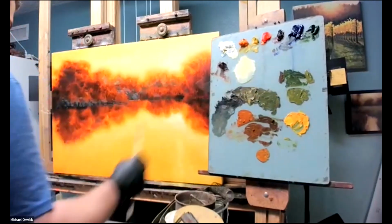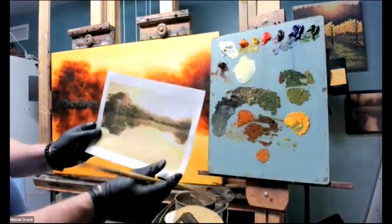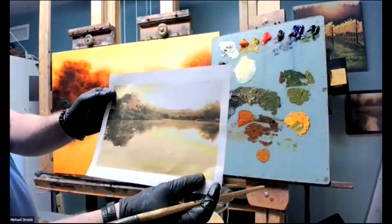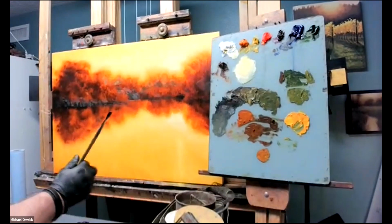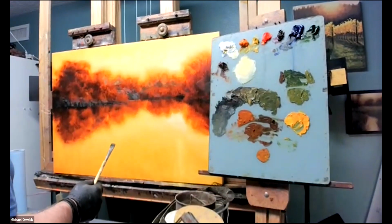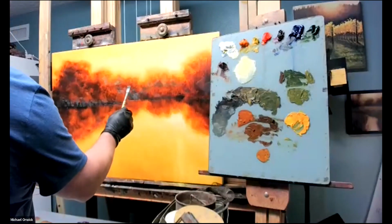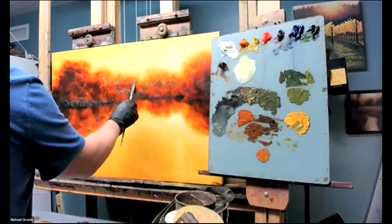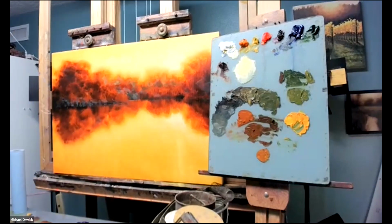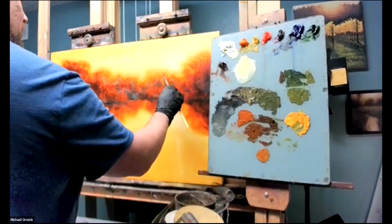Right, yeah. Just because this is so blasted out and there's actually quite a bit of atmosphere way back there, so it's being permeated by this warm light. So I'm letting it get a little bit warmer than I might normally do, but I can always cool that down again. I'm kind of testing the waters, as it were, testing the shadows in the trees. But it is kind of coming across a little bit green, but again, like I said, I can always cool that down.